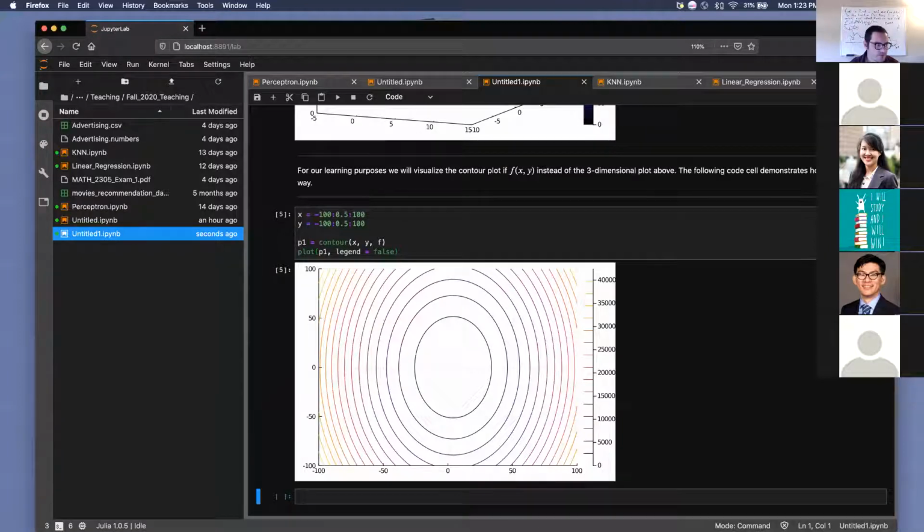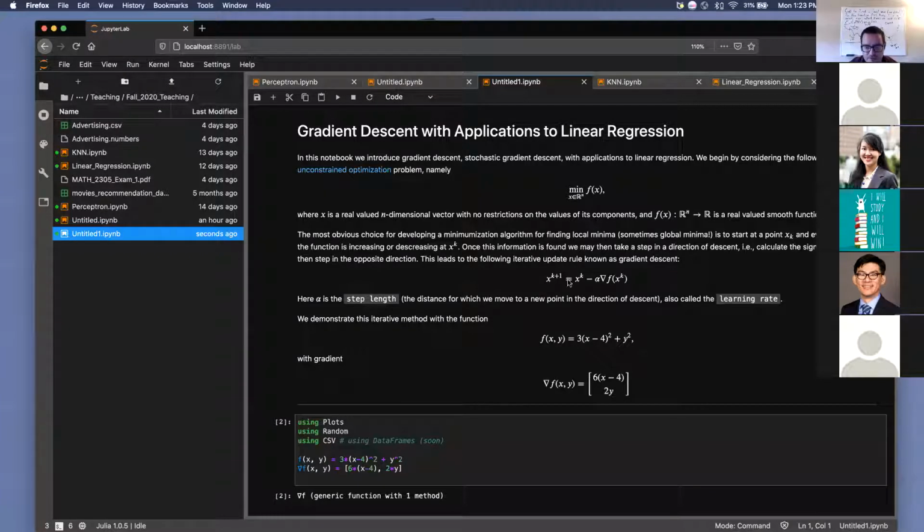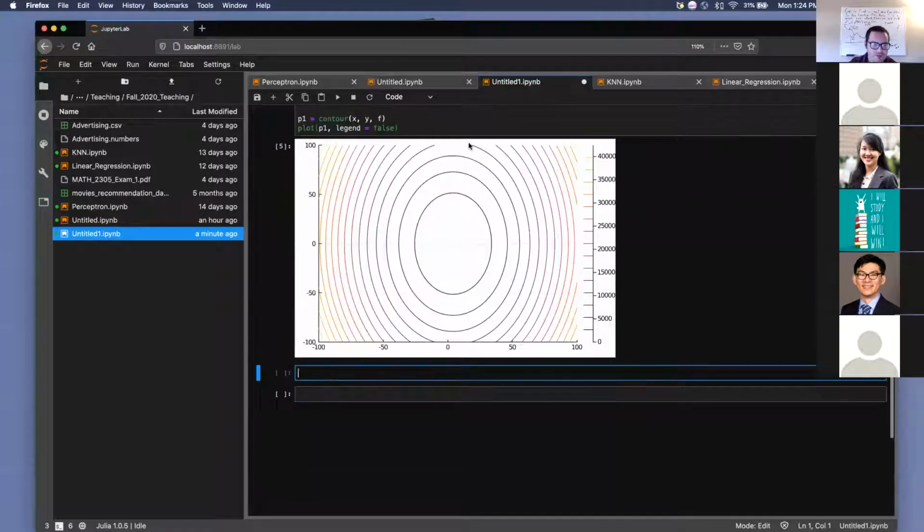Okay, so let's go ahead and run gradient descent, right? So gradient descent is this method here. We make a guess, and then we go in the opposite direction of ascent with step length alpha, or learning rate alpha. So I'm just going to do this by hand just for learning purposes. I should put a cell in between here saying what I'm about to do, so this should be a markdown cell. But here I'm just going to go ahead and do it.